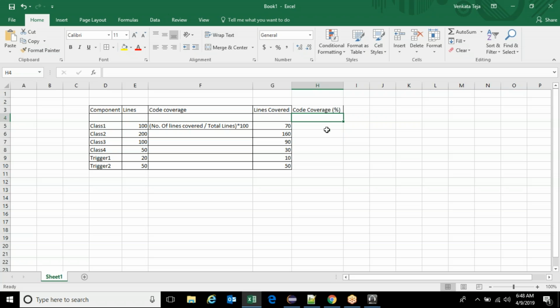How it calculates: this value divided by this value into 100. So you can see it's 70 percent code coverage, and you can calculate the code coverage for the others. Out of 20 lines, I have written a test class for only 10 lines. So you can see these are the code coverage percentages.